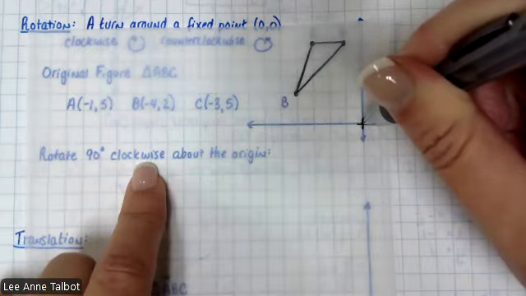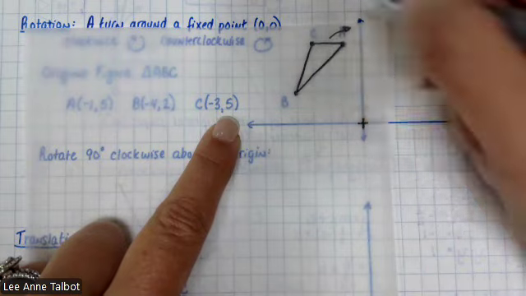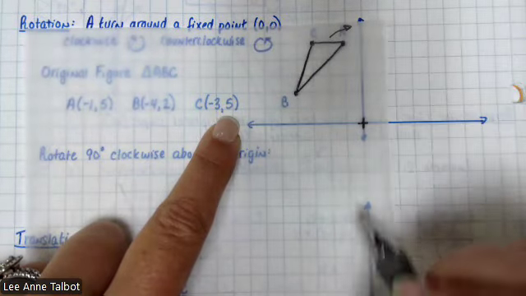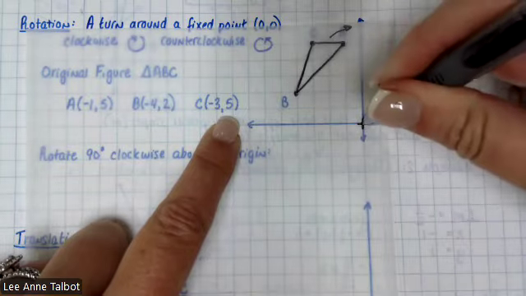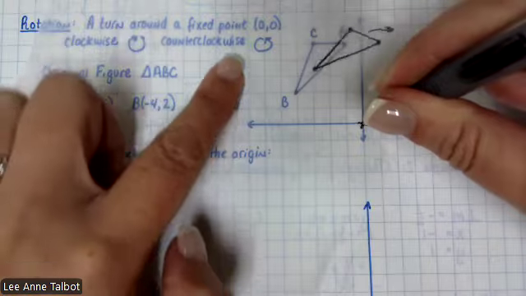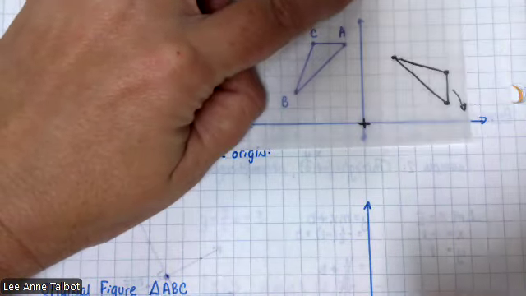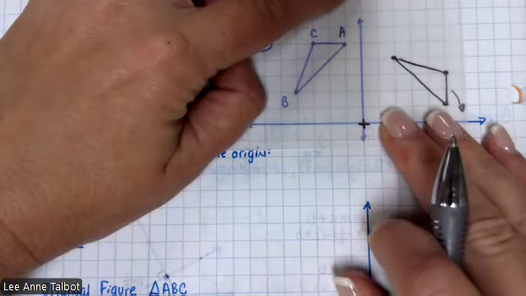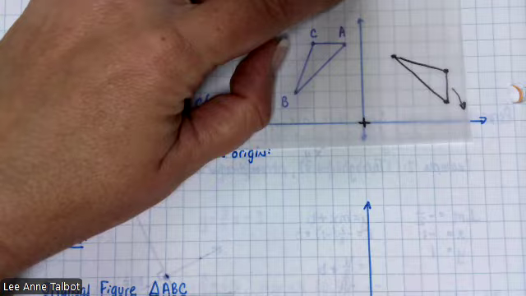So this particular problem says clockwise. So we're going to go that way. Clockwise is that way. So stab your pencil into the middle of the plus sign and then rotate until the plus sign matches up one time. That's a 90-degree rotation. So each time it matches up, it's 90 degrees.